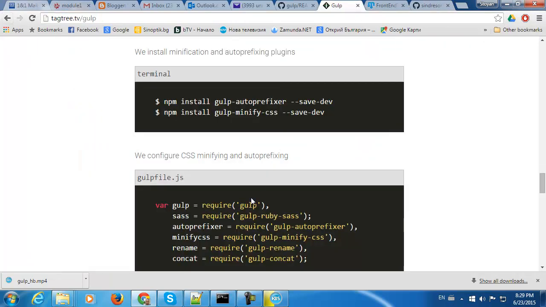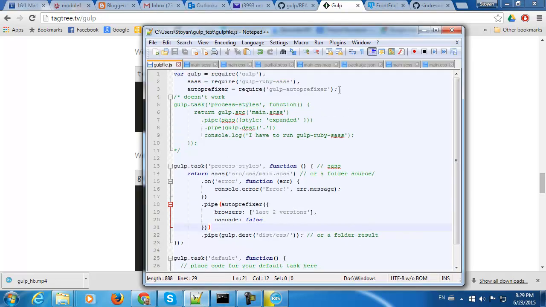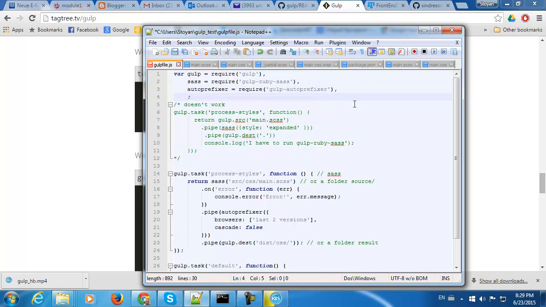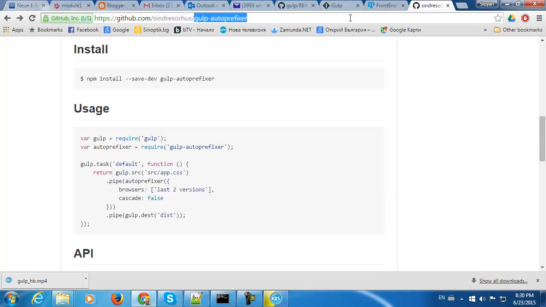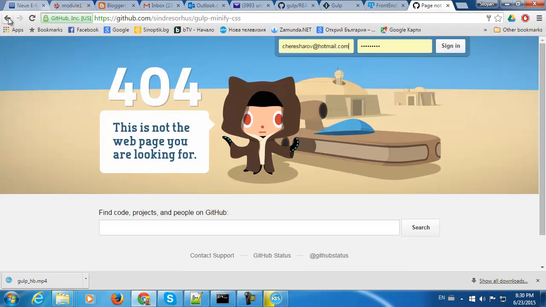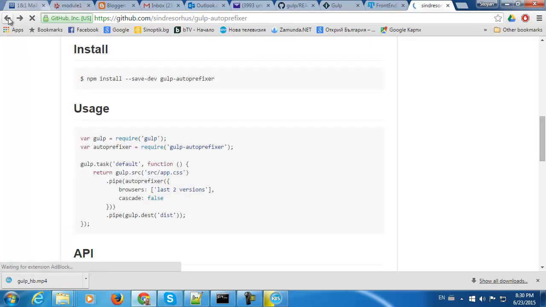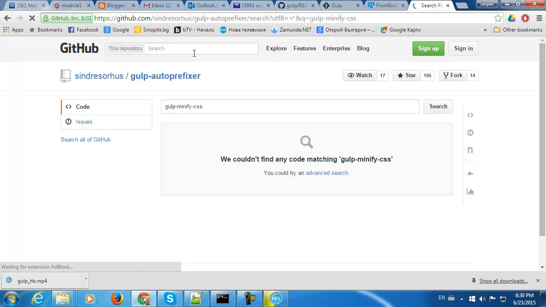Okay. Let me first add it here, and after that minify, require gulp minify CSS. Maybe this guy didn't create it, so I will look here in the search. Gulp minify CSS.